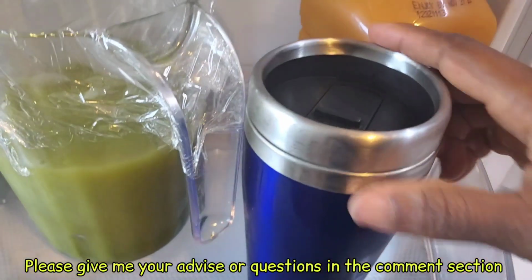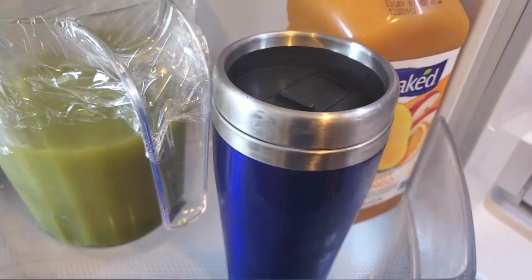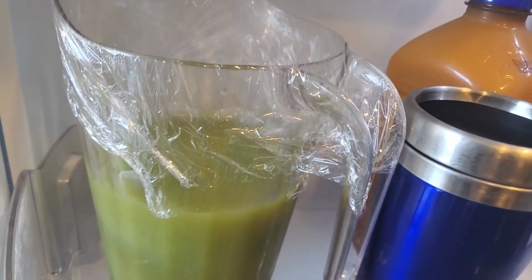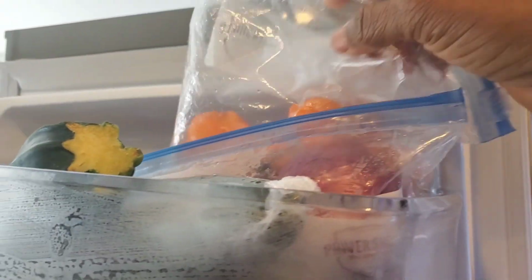In here, I have a cup of plain yogurt with spinach. You guys, you know how I do it. So this is what I'll be taking again, since I have taken my green detox this morning, and my green tea also this morning. Up here, we have some squash, cucumber, and leftover onion and pepper. I usually put them in a bag like that to save them.